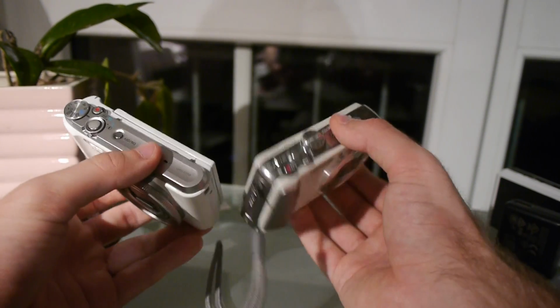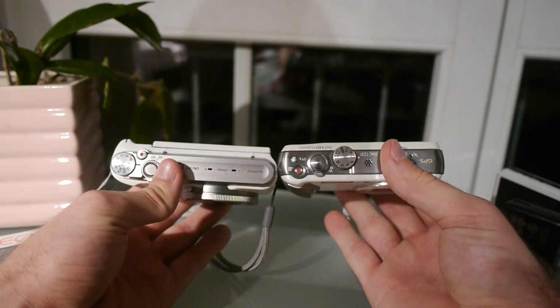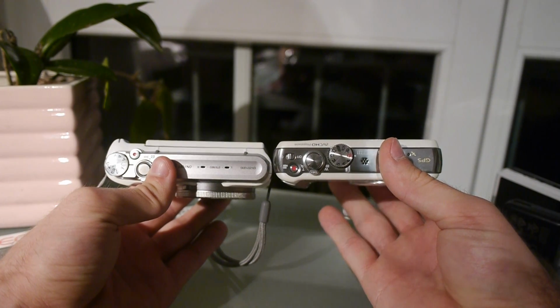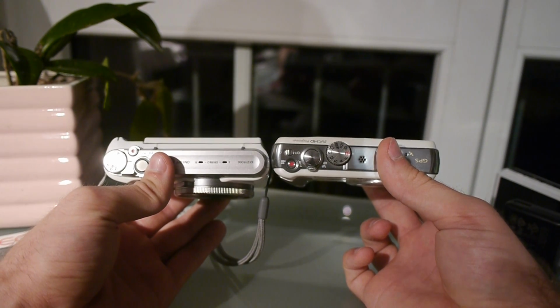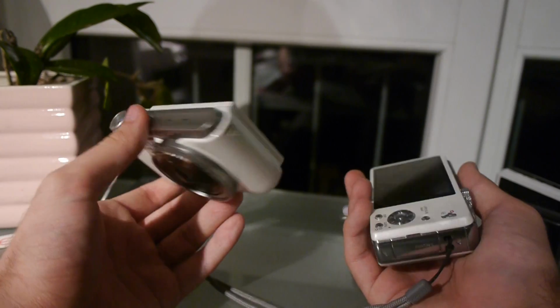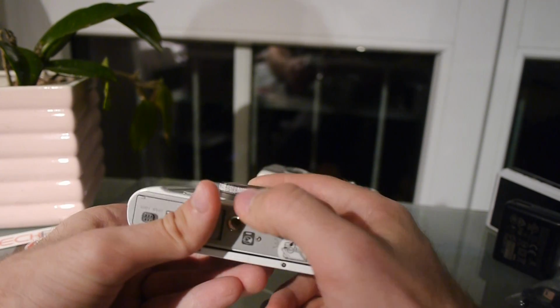I can also put them next to each other like this, and then you can see the difference a little bit better, since yeah, the ring is the one main reason why it's actually a little bit thicker, but my god, it's not that bad thickness wise, and we will see how the pictures turn out.